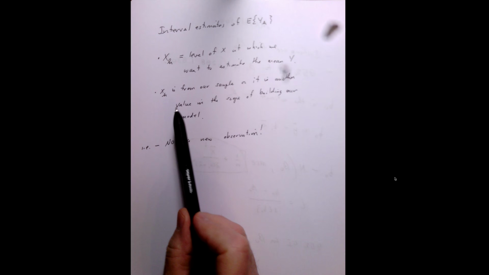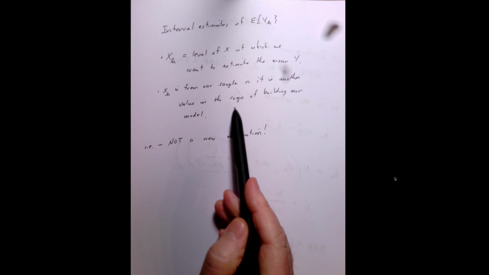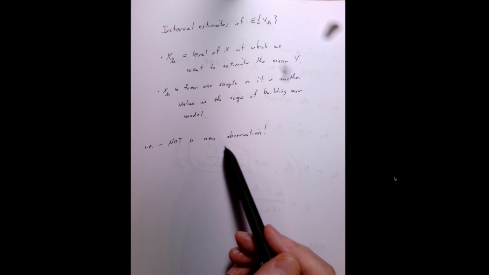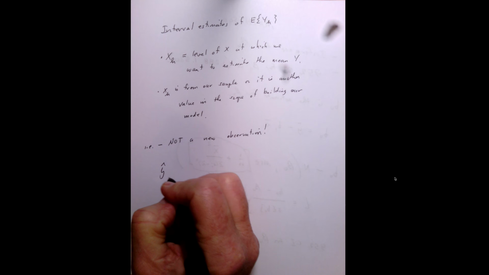There I am sloping to the right again. Let me tell you the difference. If we're choosing an x sub h from our sample as something that's very closely related to the scope of building our model, versus a new observation would be where we build a model and then maybe an admissions director, a few months later, has a student walk in and they want to use our model to make a prediction for that particular student. So for these problems, we're actually predicting a mean. For this type of problem, for a new observation, we're actually predicting a particular value. The variance is going to be a lot larger for these than it will be for these, but we'll cross that bridge once we get there.